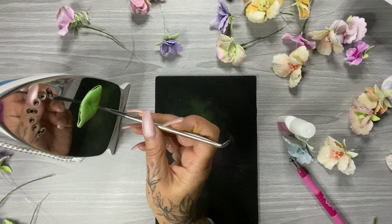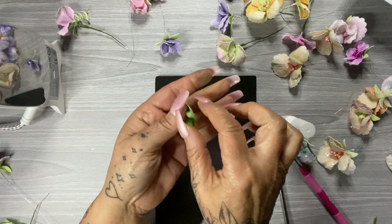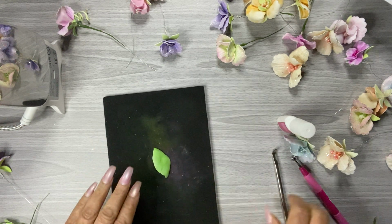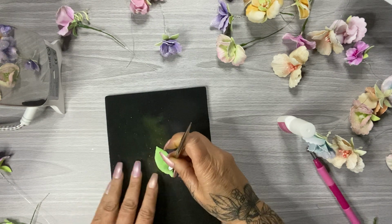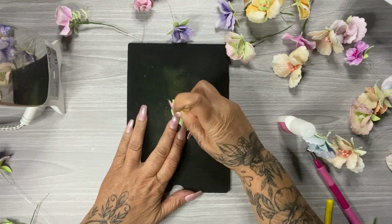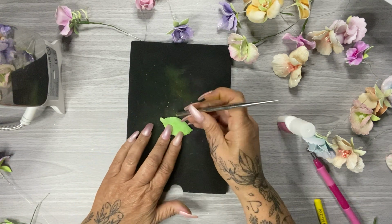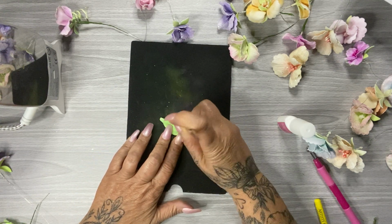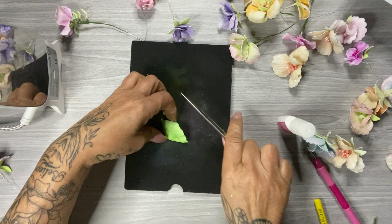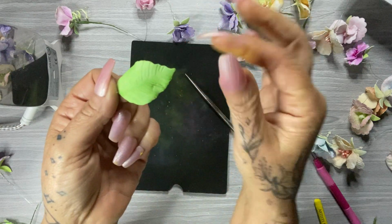And once I'm happy with that, you can see that that's just rolled over slightly. So my chosen way of doing this is going to be this way. And for this, I am going to go from the center of my leaf, and I'm just going to add some texture using my ball tool from that center again. So I've turned it around. There we go. And I've just added some texture, each side sort of going where the shape of the leaf is.